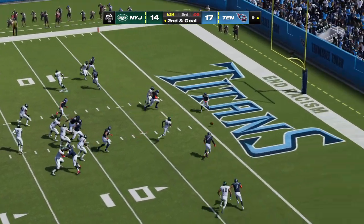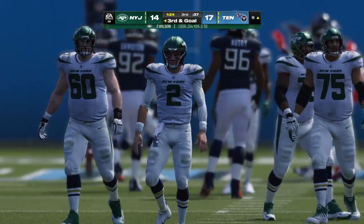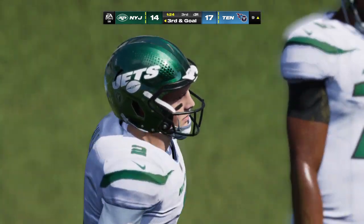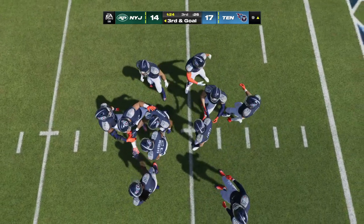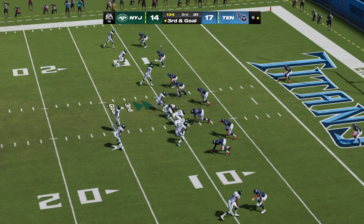Now Wilson on second down. Now a quick throw there, but it's going to be incomplete. Now we got third and goal coming up, and couldn't you imagine being in that huddle, partner? You know they're looking at each other saying, we can't come away with just 3 points after this drive. Yeah, they've covered a lot of ground. They want more than that three. So they're coming up here on the ninth play of the drive, and it's third and goal.